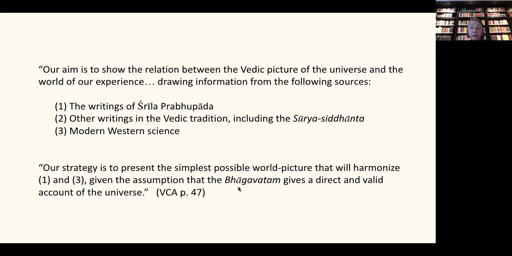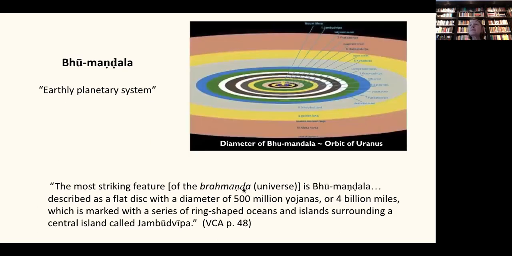He assumes the Bhagavatam gives a direct and valid account of the universe. Okay, so where do we go? So we begin. We're looking at the universe as described in the Srimad Bhagavatam, fifth canto, and the first thing you see, the most striking feature, is this enormous Bhumandala plane.